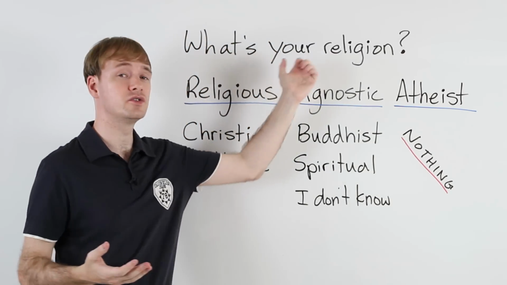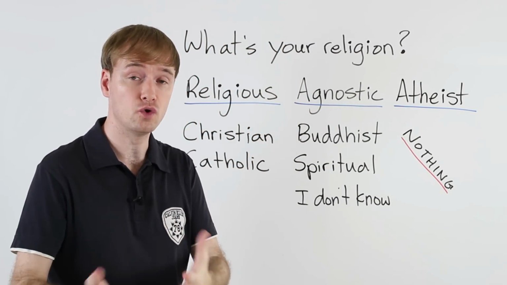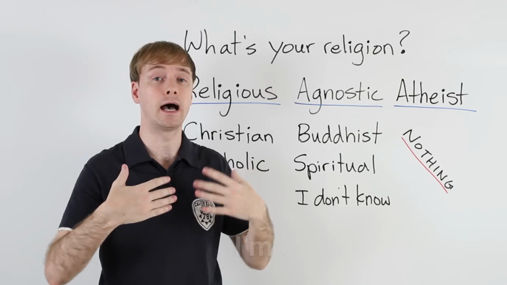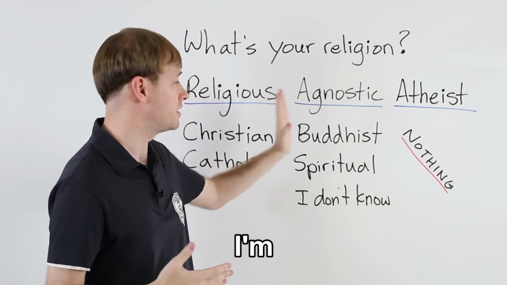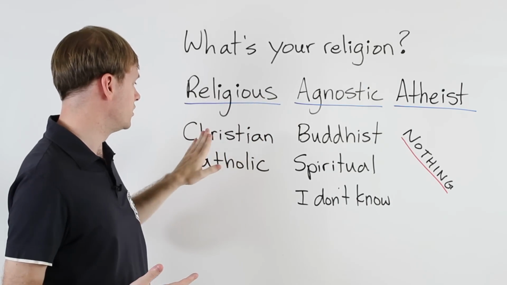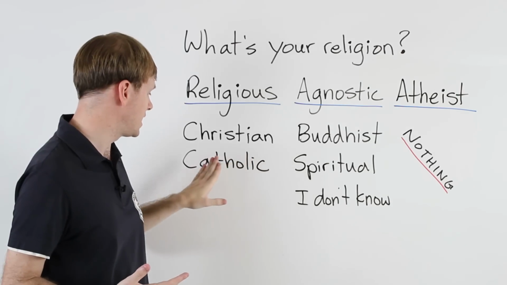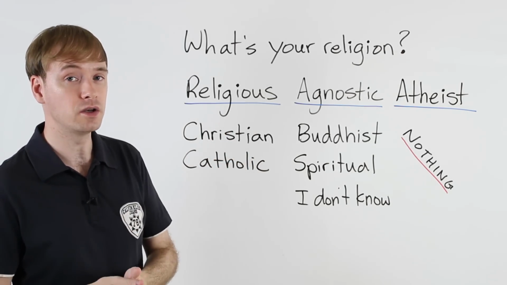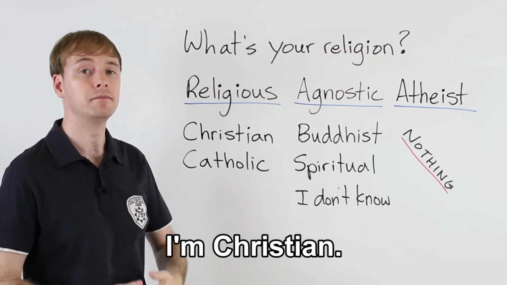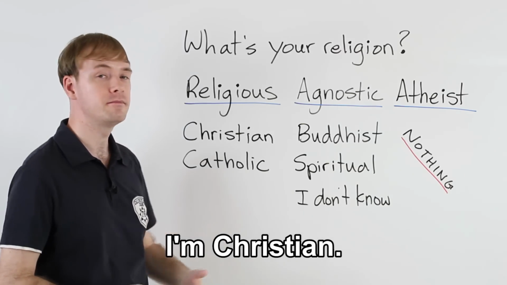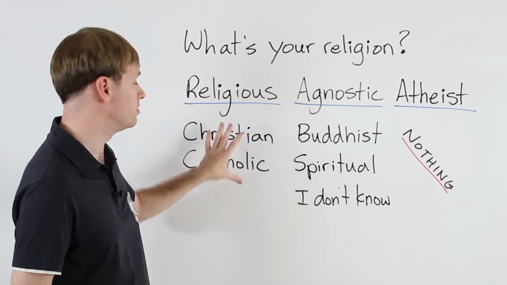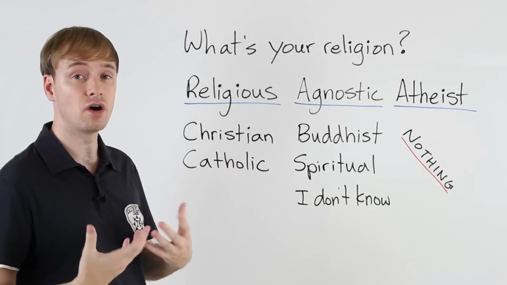All right, what's your religion? Now, when someone asks you, what's your religion, you should always begin your sentence with I'm. Okay, and there's different things you can be. Let's take a look. Now, the religious people, you can be Christian and Catholic. Both of these very common in Korea. So what's your religion? I'm Christian. Or I'm Catholic. Okay, so these people, of course, go to church and believe in God.